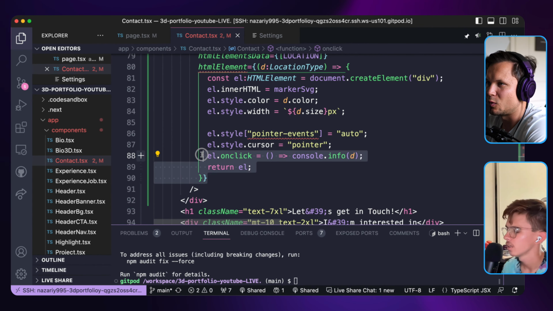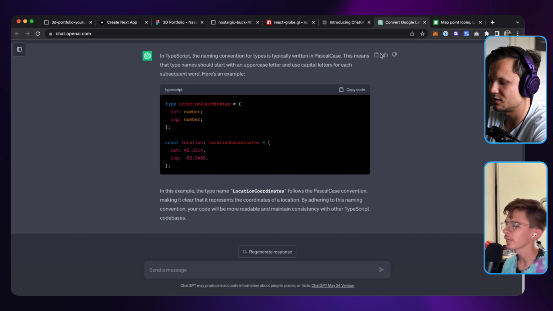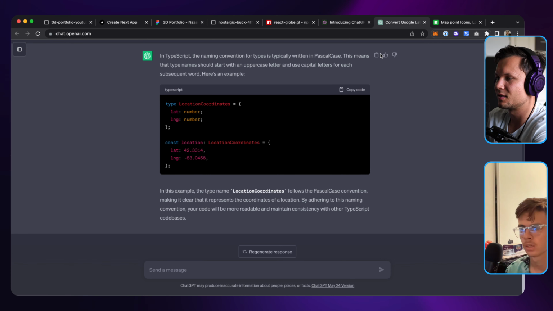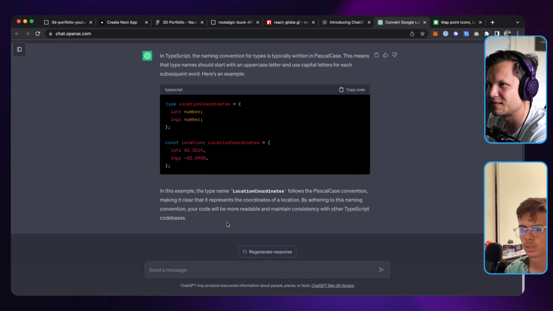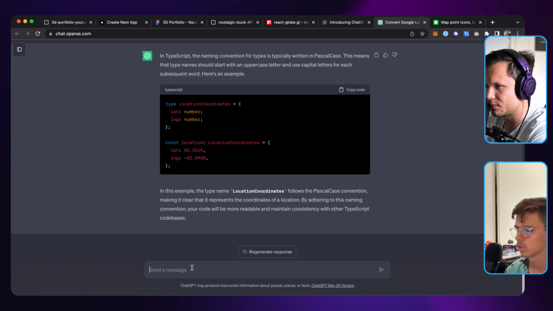Somebody said paste that error in ChatGPT. Actually, it's a good idea. Exactly what I was thinking. Let's do it. We can let it know what error we're getting and show the code. Okay.